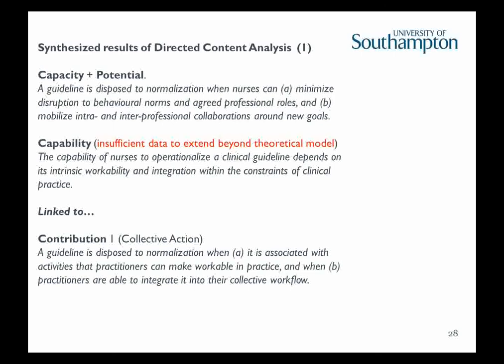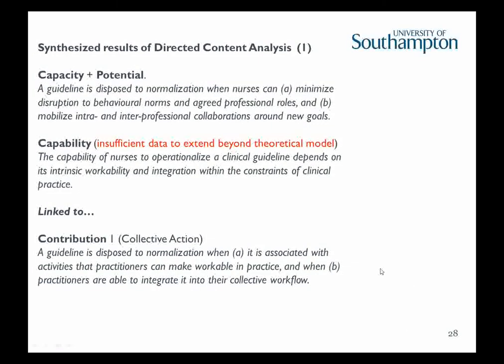But nevertheless, on the basis of the earlier theoretical constructs that I've talked about, we can start to make some positive claims based on the interaction of a theoretical interpretive model and the literature. And the first is, not surprisingly, that a guideline is disposed to normalization when nurses can minimize disruption to behavioral norms and agreed professional roles. I don't think anybody will be surprised by that.